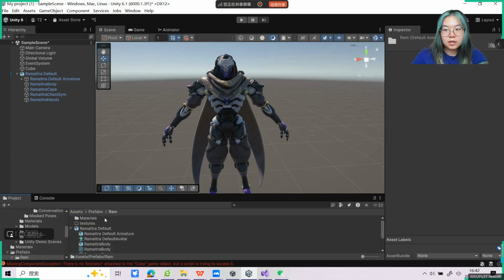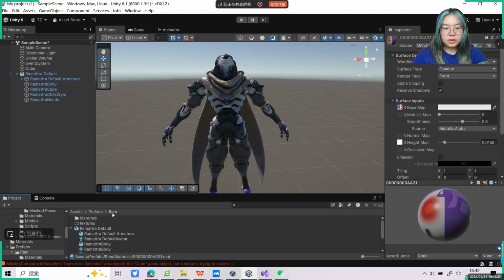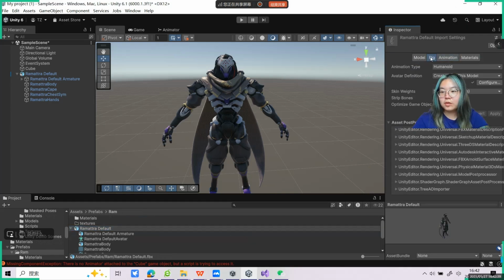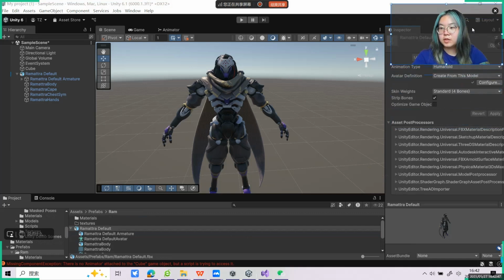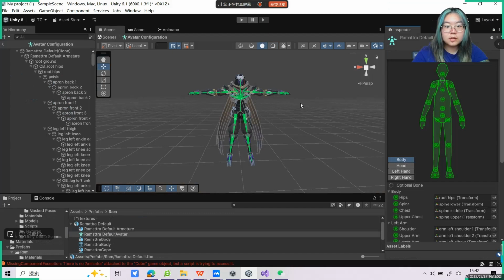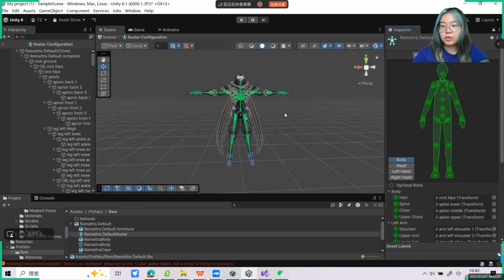Originally I downloaded the FBX file from Blender. I connected those materials and checked the rigs of this character. I checked the rig and changed the animation type into humanoid, and if we click configure, we can check the rigging of this character, which is good.